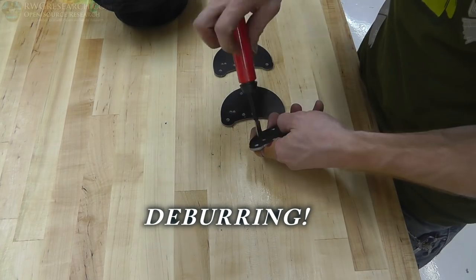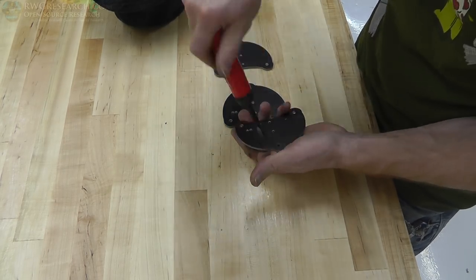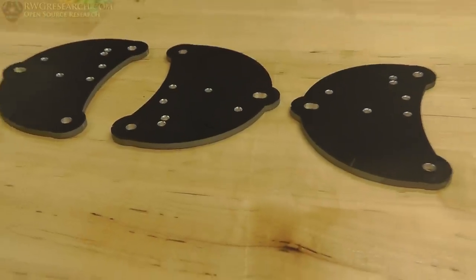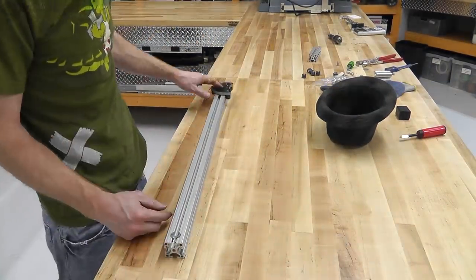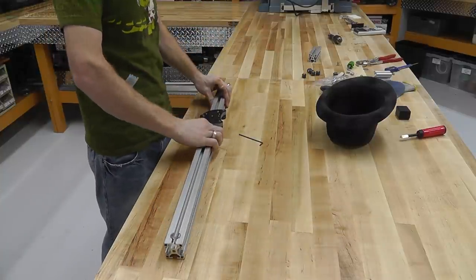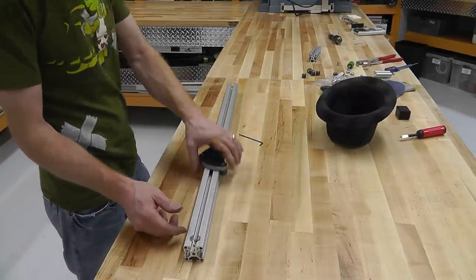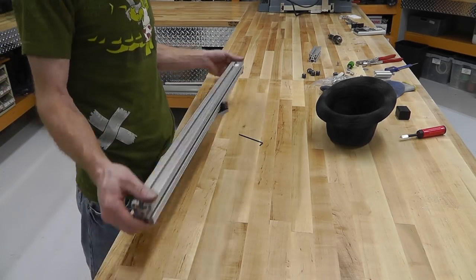So now we're going to do a deburring session. The most important tools that I have laying around here are probably deburring tools. This type of deburring tool here is like a three-pointed sphere with just sharp edges around it. You can see how much deburring helps — look how much I deburred off these guys. So there are the plates — they look beautiful finished, absolutely beautiful. I will have to drill these holes to a different size later, some of them. Here we are just assembling this guy, testing a few things, and it seems to roll really well, seems to work really well. I'm quite satisfied with that thus far.